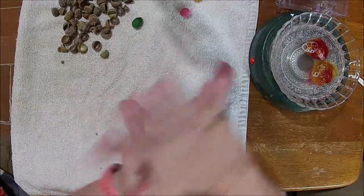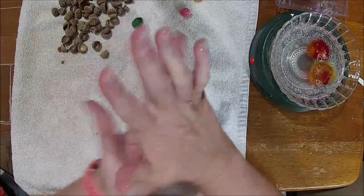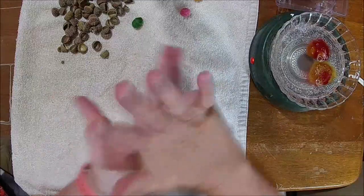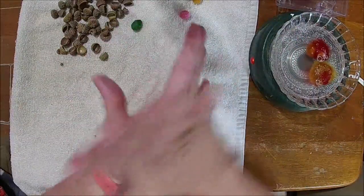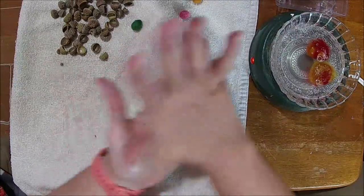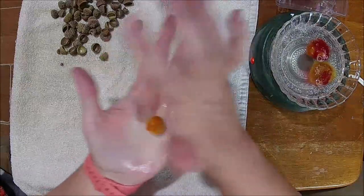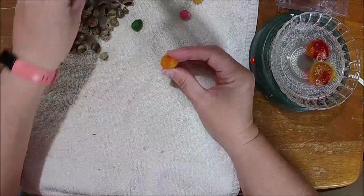These might be too big. I mean, they're not really. Yeah, so I'm just putting it in between my palms. And you want to kind of press your palms together pretty hard so it gets kind of compact. Oh, I can feel it tightening. See, that one might be way too big. I don't know though, it might not.